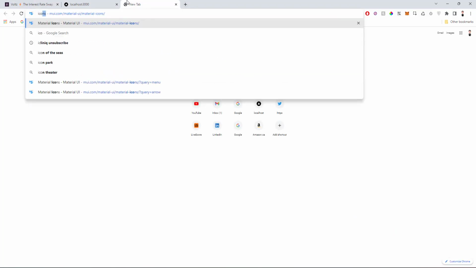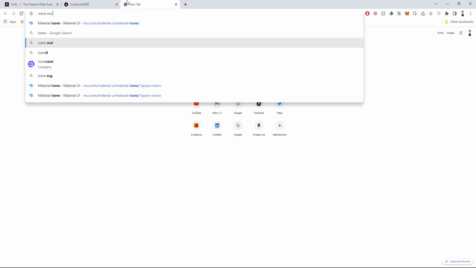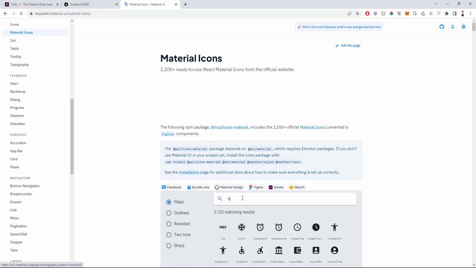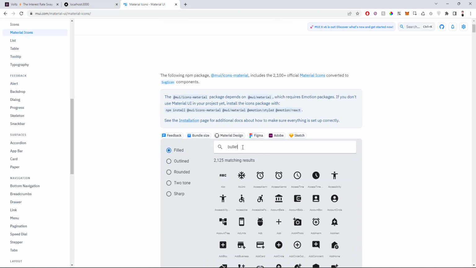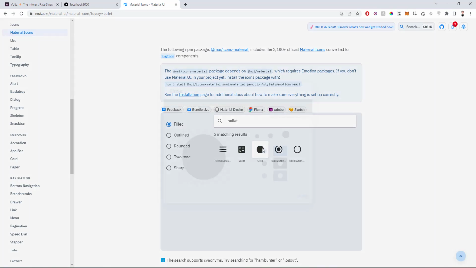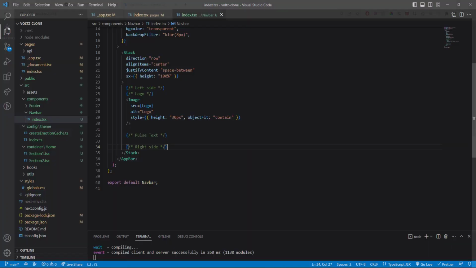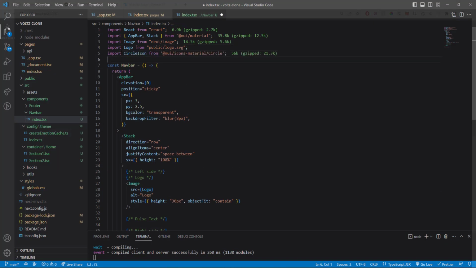So let's go to icons, Material UI icons. I'll search for bullet or maybe a circle, I guess. All right, we'll copy that. Let's import it. Let me put this in the background. Let's import that as well.